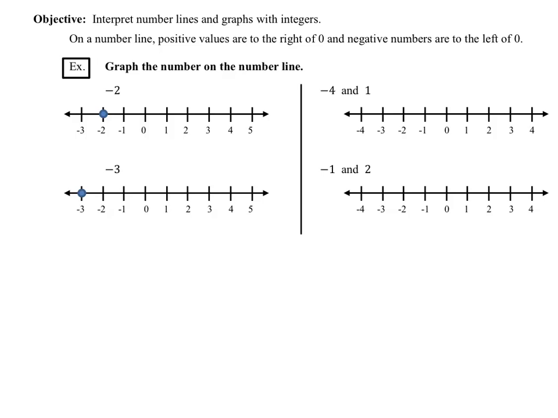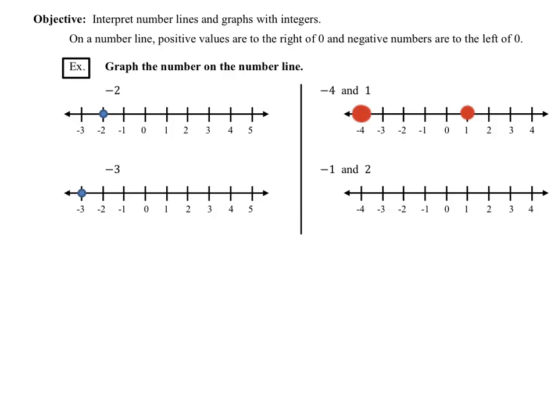Alright, when we're graphing numbers on number lines, it really is just as simple as finding the number on the number line. For example, on the left here, it says graph negative 2, so we find negative 2, bam, we put a dot there. Graph negative 3, bam, you find negative 3, put a dot there. So over here where it says graph negative 4 and 1, I'm just going to put 2 points on the graph. You can put as many points as you need to, but just one for each number. So I'm going to find negative 4, I found it, I'm going to put a point there. Next, I'm going to find 1 on the number line. There's 1. So right there, I'm going to put a point on the number line.